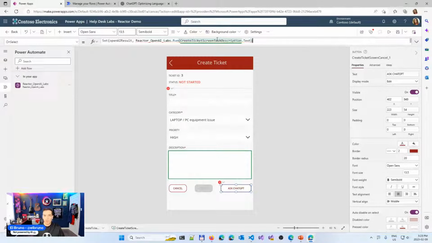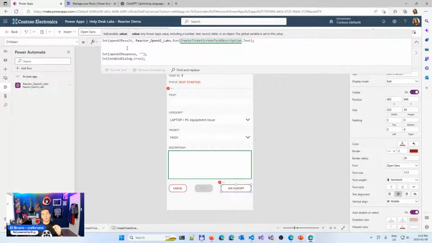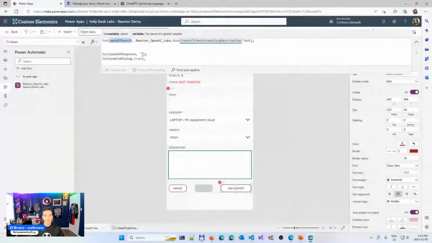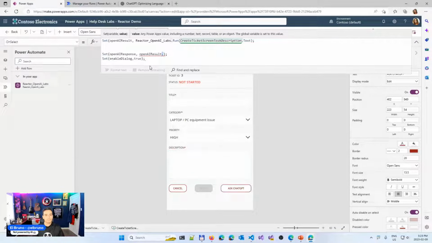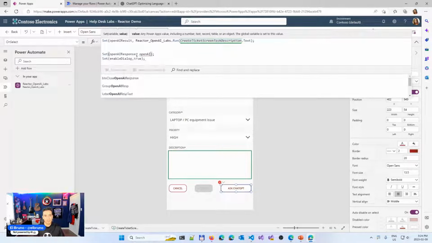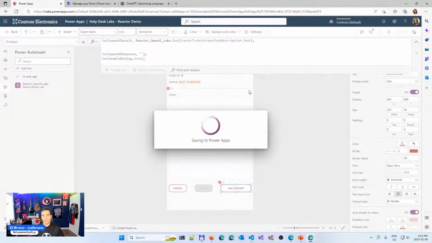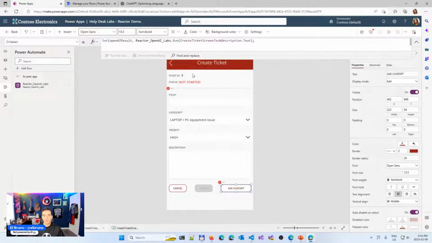So I'm going to invoke the flow that I just created using this text input here. And then I want to store in this variable OpenAI Response, the one that is connected to my pop-up, something that I get from the result. So I'm going to say OpenAI result dot... I need to use a different name. Let me save it and take a look at it. I'm probably using two names for the same thing.